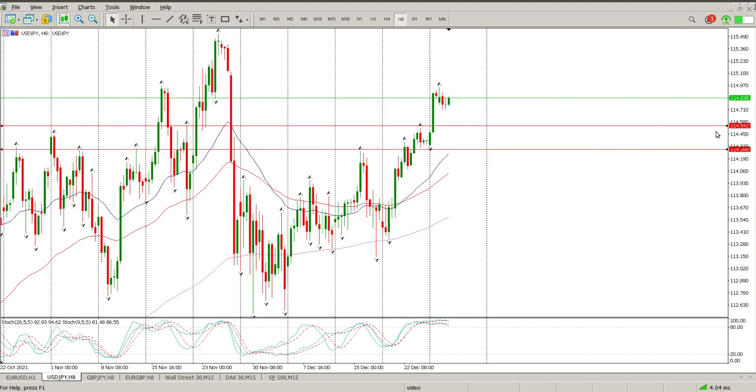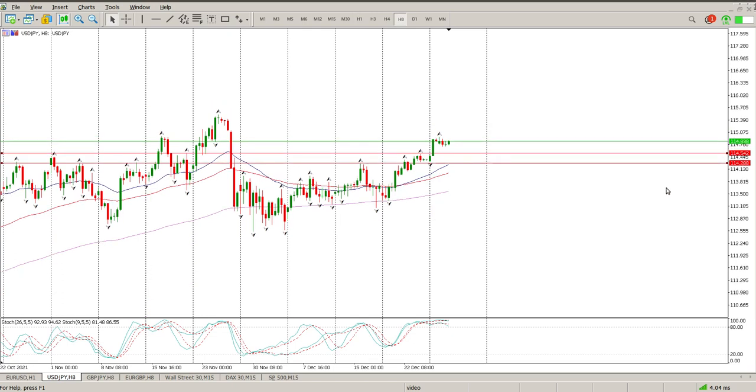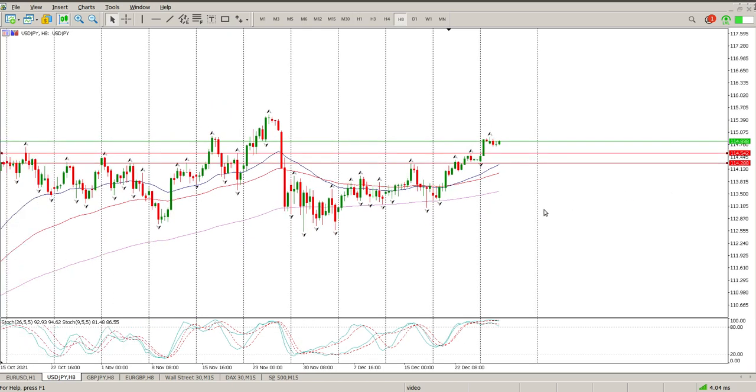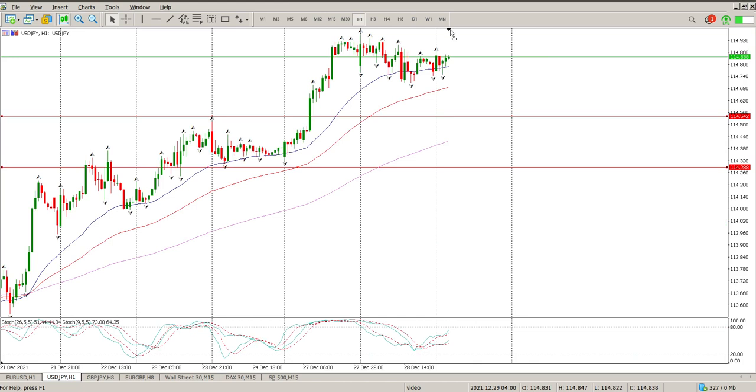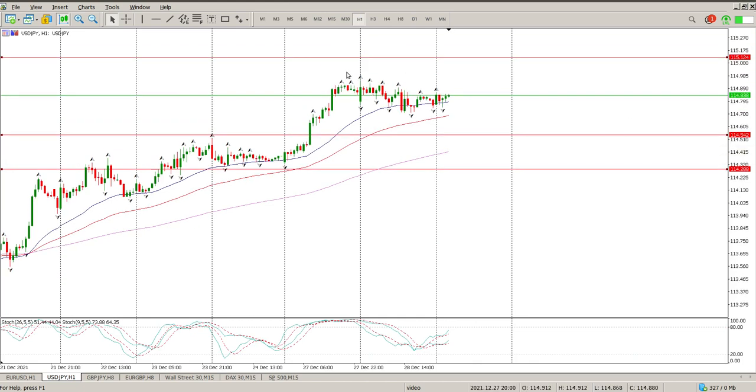This is too sideways. Moving on to USD Japanese yen, so US dollar Japanese yen. Strong move up, strong move, flag by the looks of things. We move to the upside. Don't like the way the oscillators are looking, and they've crossed over as well. So there is a bit of a gap to the upside, which is right up there. So I suspect that is going to be targeted at 115.124. But I don't see it really breaking beyond that. So what you're looking for here, this is a short-term play.